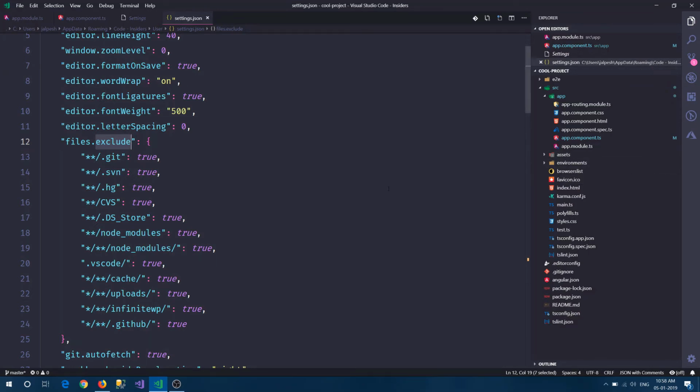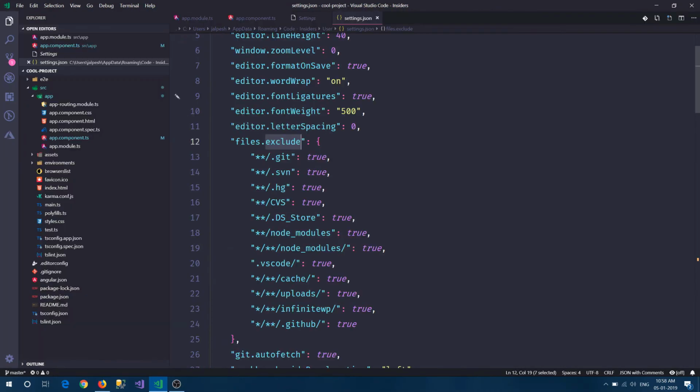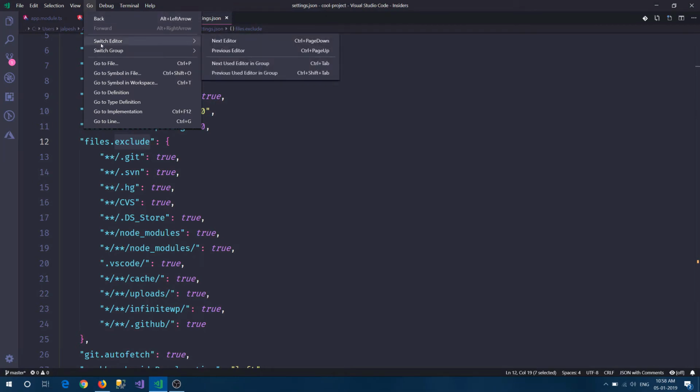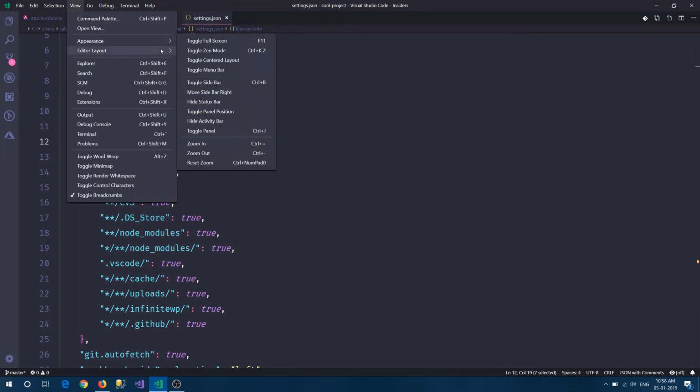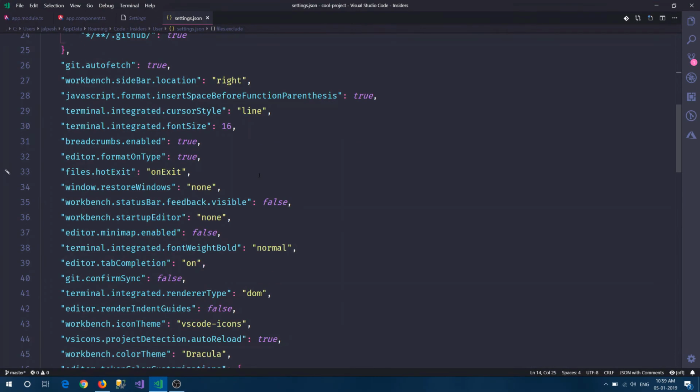And the basic reason for it is that on this side you get lots of stuff. If you put the sidebar on the left side, your code will move, let me show you that. So if I press Control B to close it, your code will move from left to right and right to left. But when you move this to the right, then on the left side your code will stay there and you will have only this effect. So that is pretty good for your eyes and other stuff. It is the one thing which I wanted to highlight.